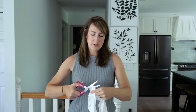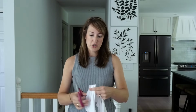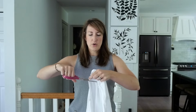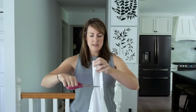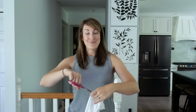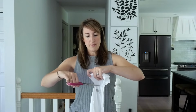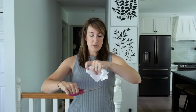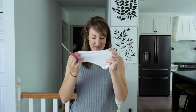And this is actually a really great way to reuse those worn out undershirts or t-shirts because the material is lint-free for the most part. And so it won't mar your finish, it won't leave little dust particles behind, and it works really well for a rag. I use this for staining, I use this for my deglosser, I use it for wiping things down when I'm in project mode. That took too long, but here we go.